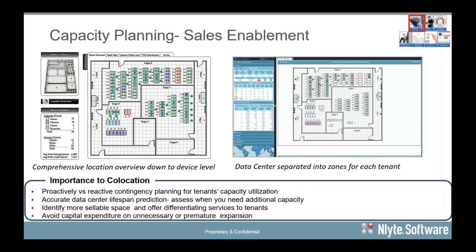I have two colo providers right now in the Northeast that I'm thinking of that use Neo for general power and environmental monitoring. The capacity planning that they use is rolled up from their multiple sites or multiple rooms. So they use Neo specifically to keep track of their colo space, as you can see on the screen here, but they roll all that up into their overall capacity planning from a sales perspective, to let their sales folks know what's out there to sell.